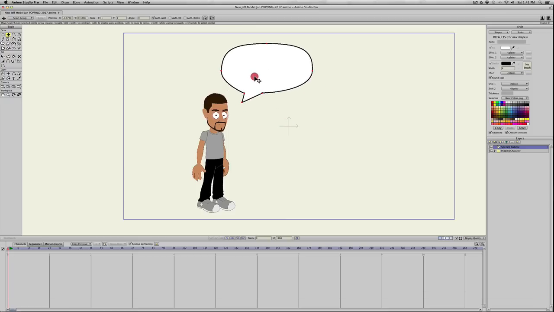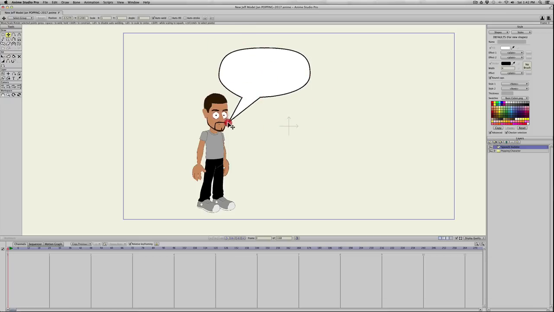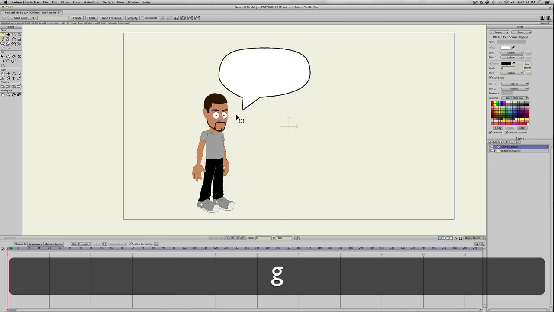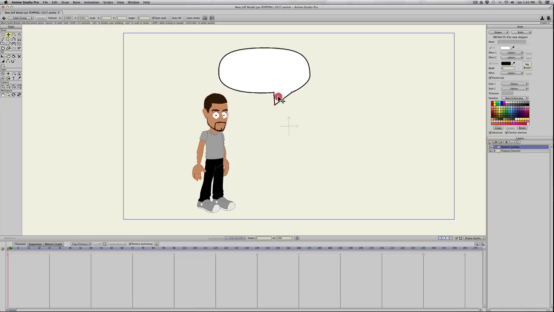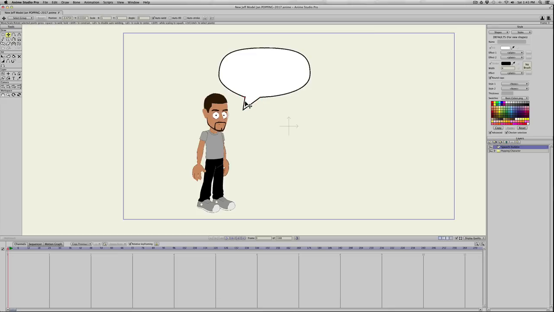So it's pretty easy to just draw a speech bubble, and you can hit T or G and grab points so you can have this character talking over here. You can hit G and select all of these and move these around. Very easy to create something like this.